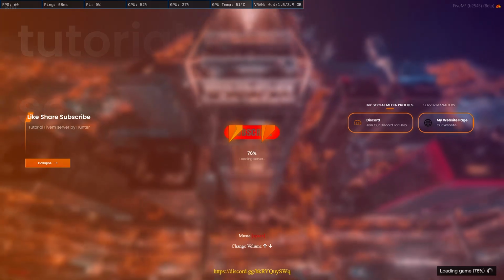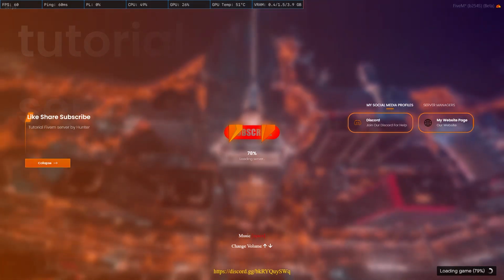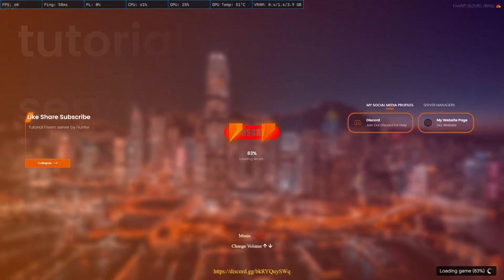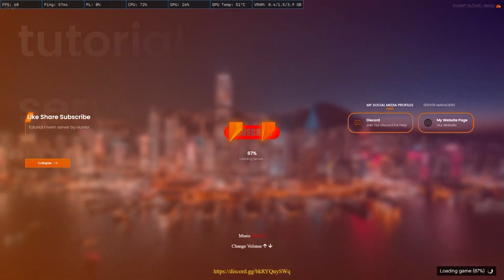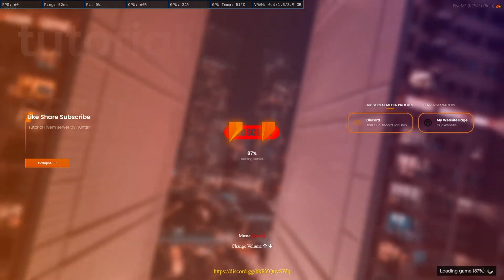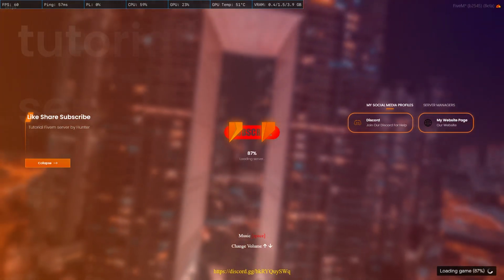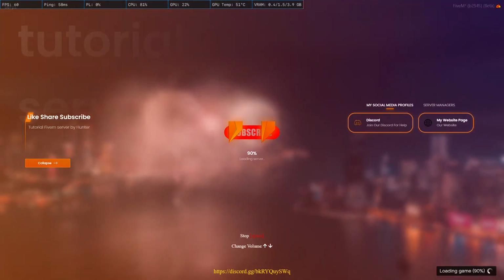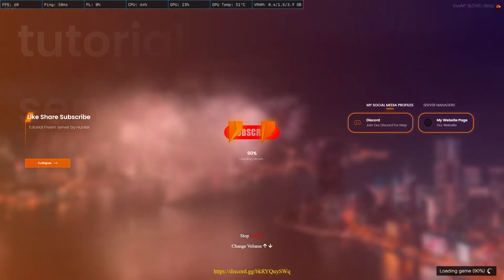While our server's loading, if you want the music, you just press space and then space once again, and it will load the music for you.